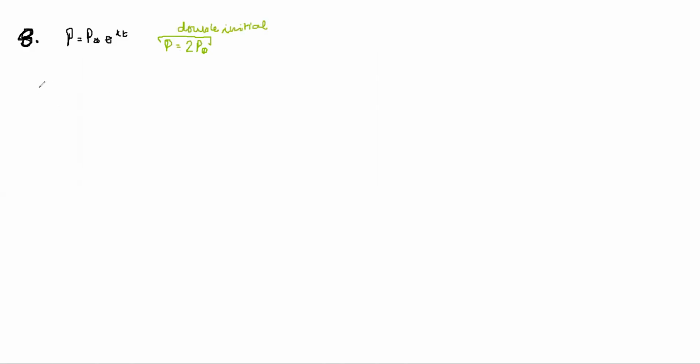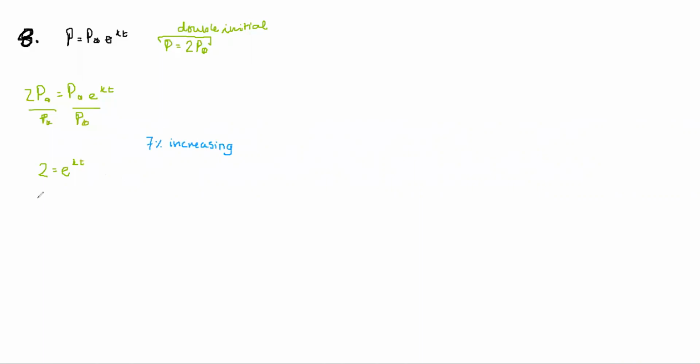So I can go ahead and put this in as 2P naught is equal to P naught e to the kt. I can get rid of P naught on both sides. So I have 2 is equal to e to the kt. Now, how do I say that it's doubling at a rate of 7%? Well, probably should have used a to the t because if it's doubling at a rate of 7%, well, wait a second, hold on. I'm getting ahead of myself trying to explain it.